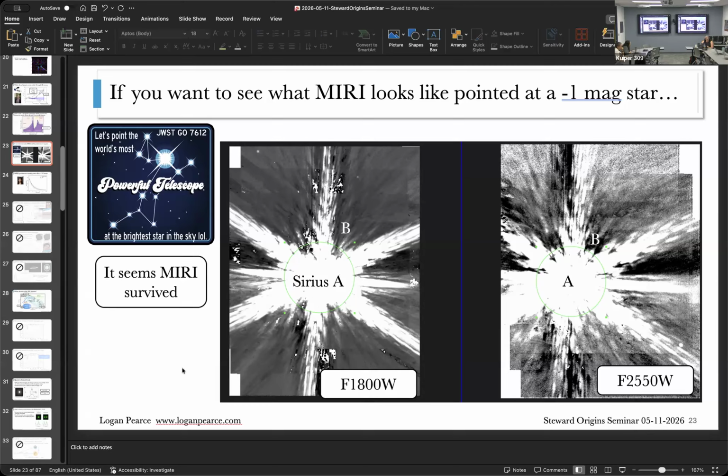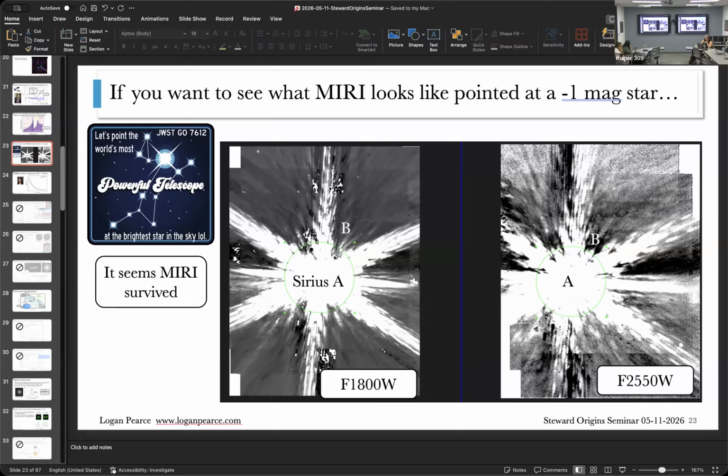Is it saturated? Yeah, see all this? It is saturated even out here. But I don't understand how you can subtract if it's saturated. How is there anything left in the ADC? Well, I'm not interested in this part. Even out here, on the side, there are spikes and things going towards them.